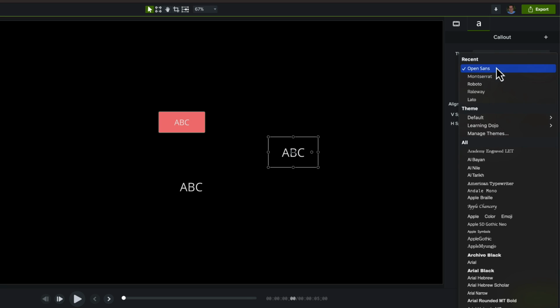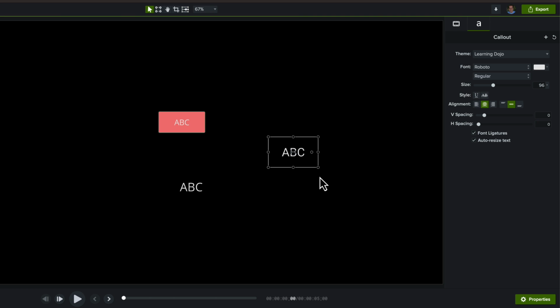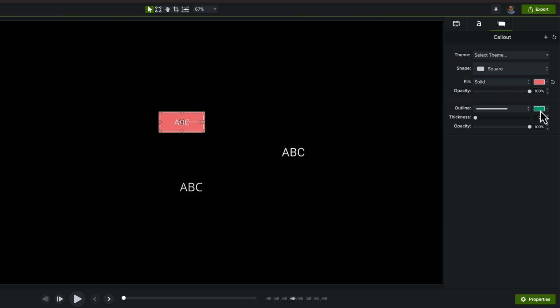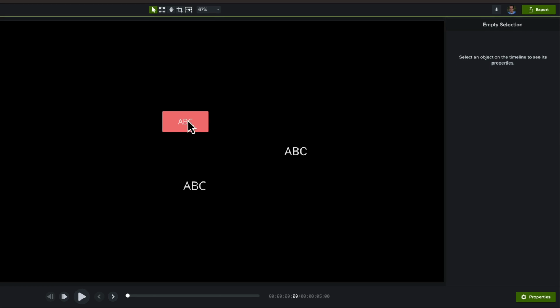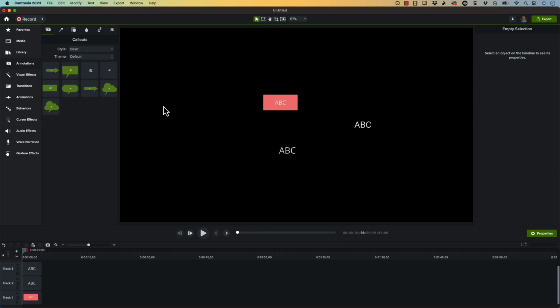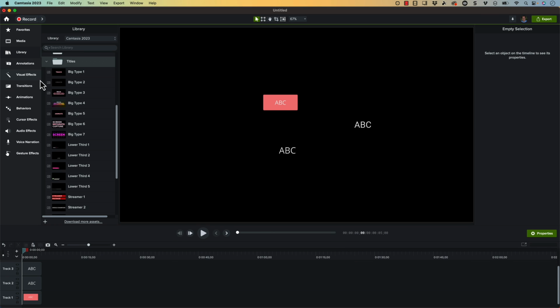With text, I could actually even come in here and notice this theme section, go to Learning Dojo and switch this over to Roboto. That is one of the benefits of having your theme there: you can quickly get the right font and adjust the different fonts. Even though I established the main font as Open Sans, I can still switch it over just like I can with the colors. This one, for some reason, has an outline. I'm going to go ahead and just get rid of the thickness on that outline so that looks a little bit better. So let's go ahead and just see what this looks like with the library.